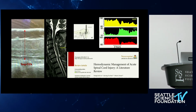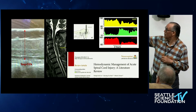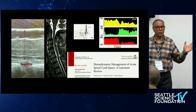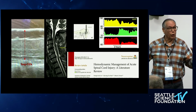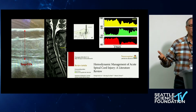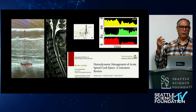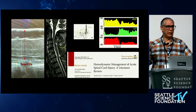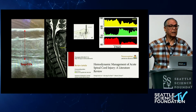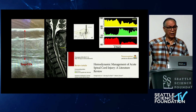If you are sure that your spinal cord is decompressed based on intraoperative ultrasound and postoperative MRI, then you can monitor intrathecal pressure as your cord perfusion pressure, and then you can have your mean arterial blood pressure minus your intrathecal pressure, and then you have your cord perfusion pressure. For the past 30 years, we have been trusting the mean arterial blood pressure, but if you decompress correctly, then your intrathecal pressure, which is much easier than what Papadopoulos does in London, putting a sensor inside the spinal cord, you don't have to.